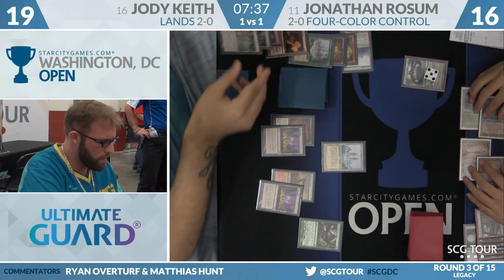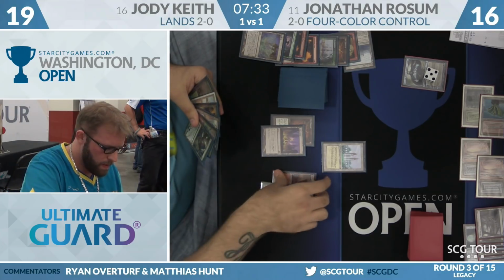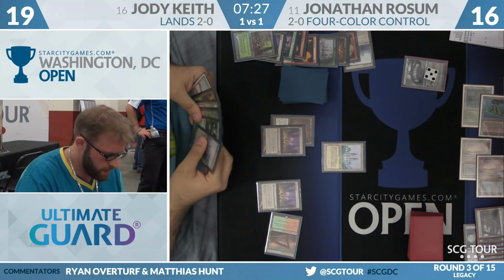Jonathan keeps going to work. Here's a Dredge of Life from them. Finds Ghost Quarter, flips another Punishing Fire into his graveyard, but no Grove of the Burn Willows just yet. Player cycles a card. All right.